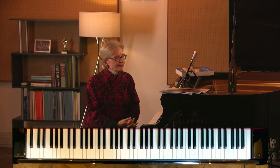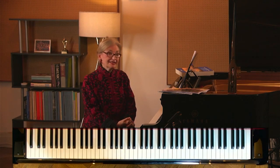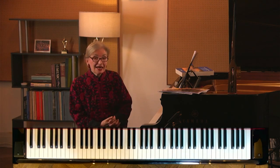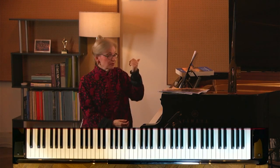Okay, your next question is, are there any specific issues or teaching principles that we should keep in mind for hypermobile hands or people with hypermobility? Well, again, there is a short section on this at the back of the Complete Pianist.